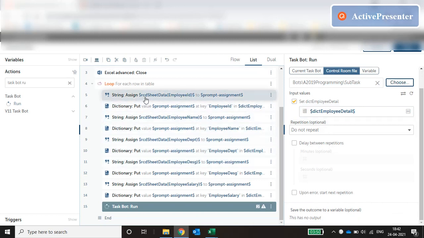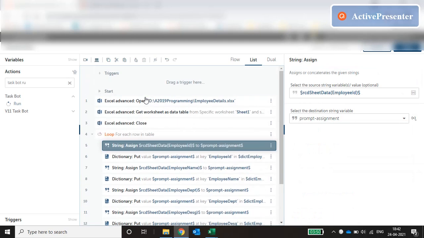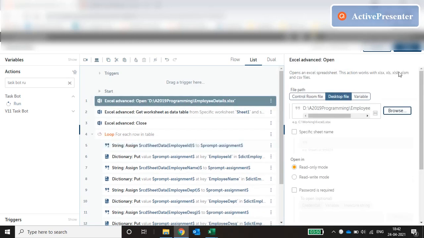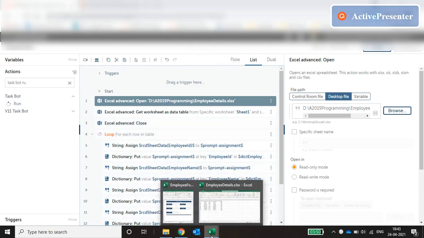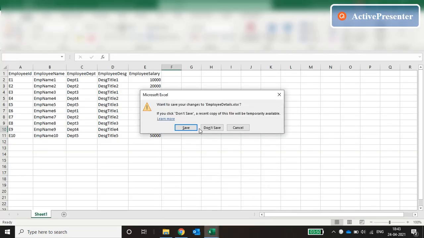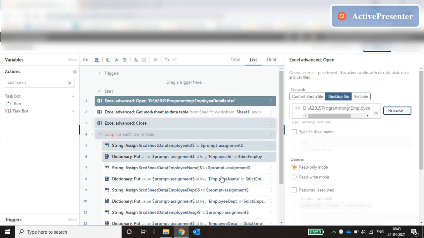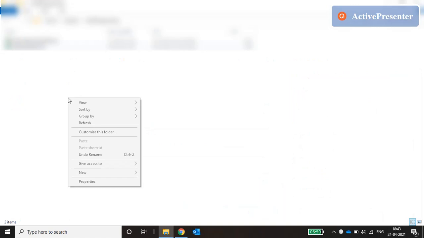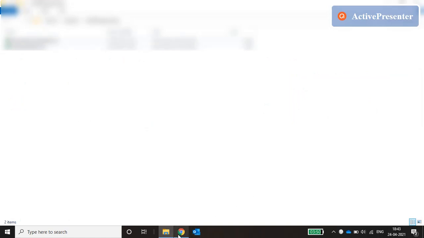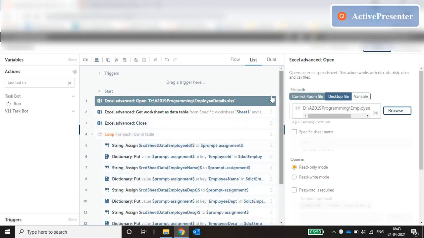Now let's run this code and see what is the output. Let's save this, and let me just close my Excel files which are open. Save, close this and save. And while running, I'm going to run from the master task, which will read the detail file and call the subtask.